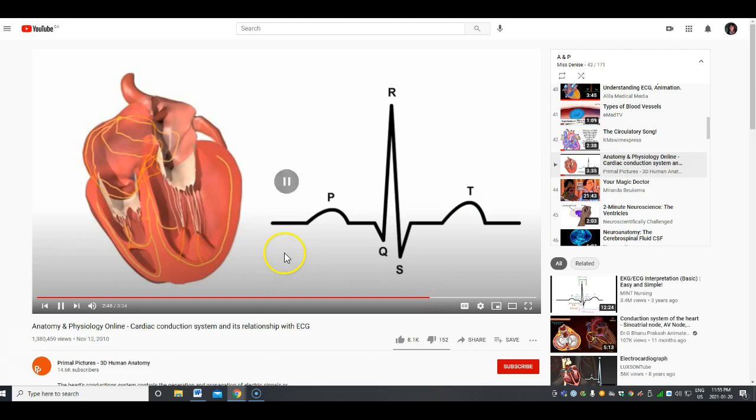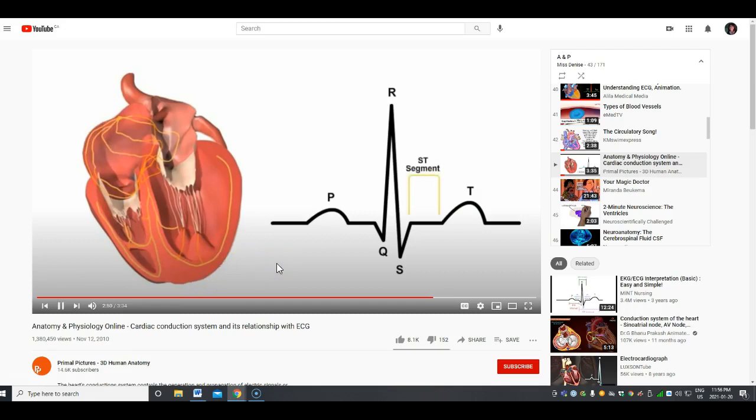Okay. On the ECG, so we had the ventricles contract. It's the strongest activity, so that's why we have the big spike. In order for it to recover, the ventricles have to relax, and in the process of relaxing, they repolarize, and this repolarization is captured in the T wave. So now the whole heart is relaxed, and it will allow blood to flow in at this time.